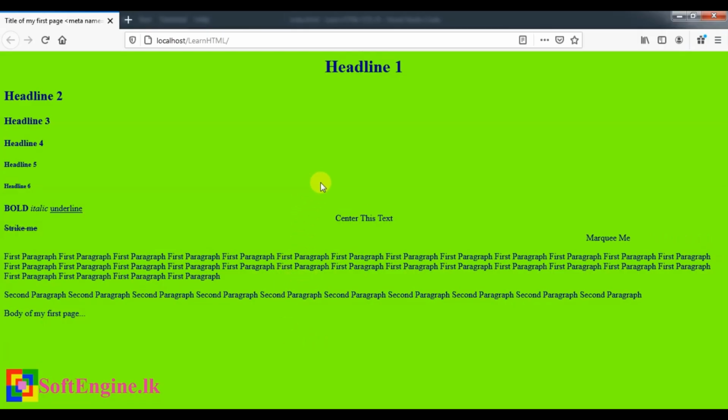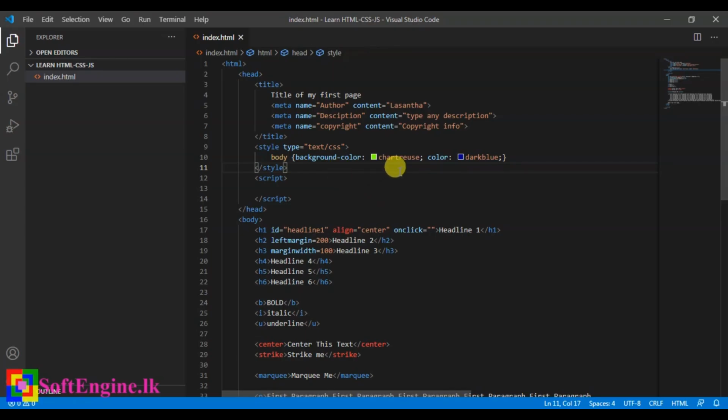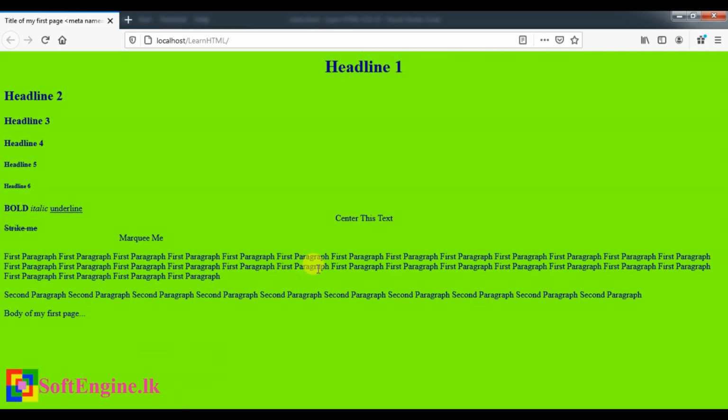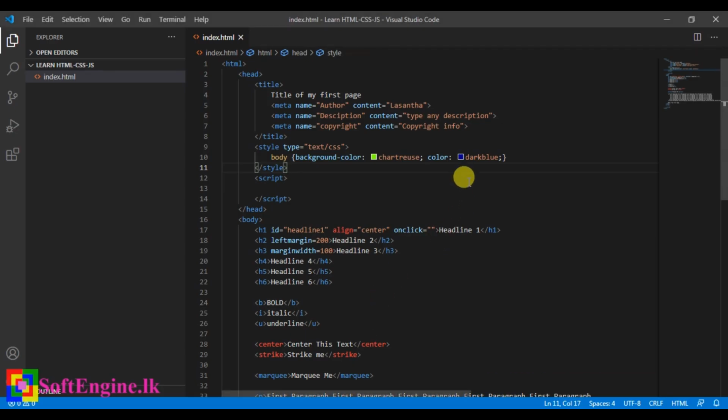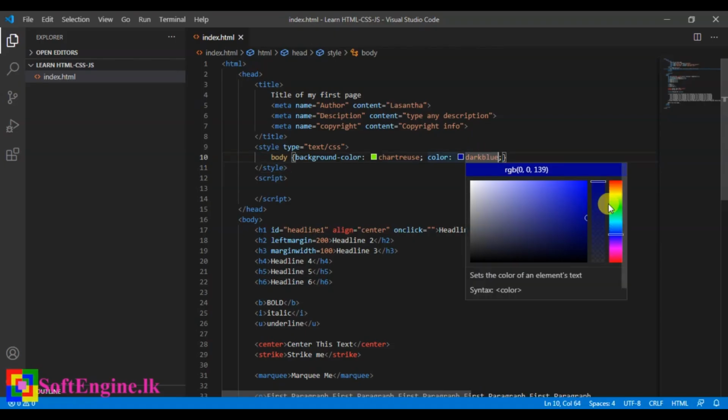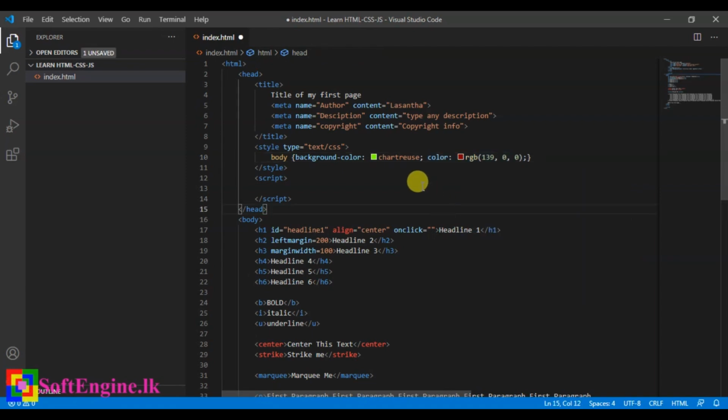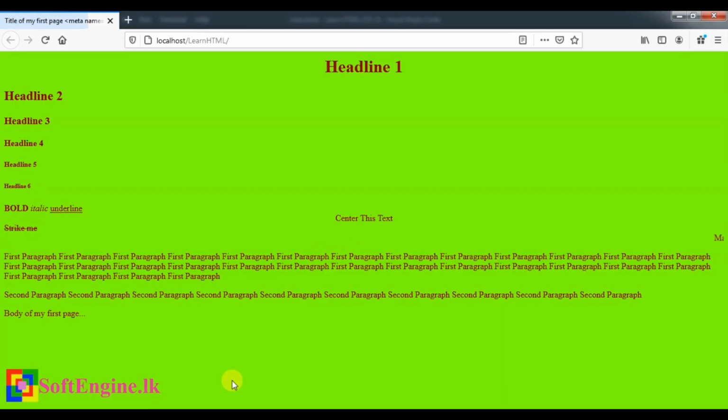The background color turned into green, not exactly green, some close color, and dark blue as the foreground or text color. This is basically the foreground color. Can you change it? Let's put red.